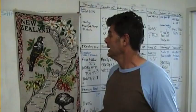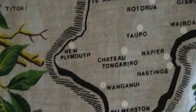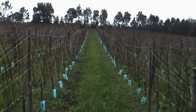So, in the last 20 years, there's been a tremendous amount of grapes planted in New Zealand. There are grapes at the very top in Kaitaia, in the upper North Island, right down to Central Otago in the lower South Island. We receive grapes from vineyards all over the country, and we work with good people that manage these blocks for us. My job is to keep an eye on the local fruit that's coming our way.